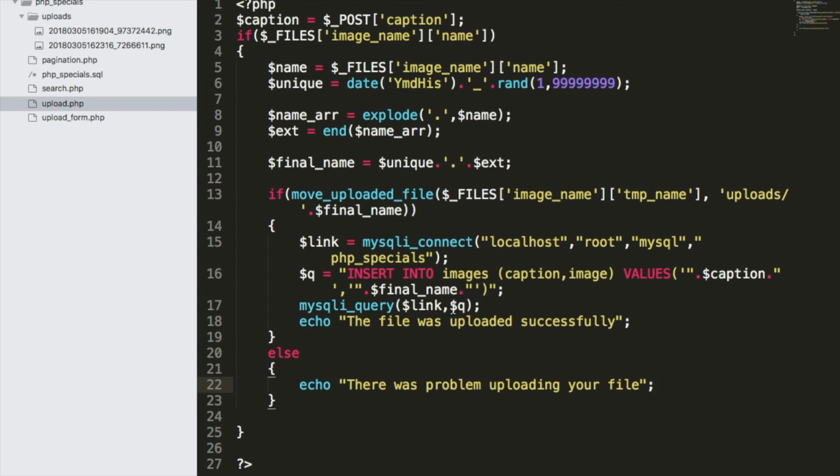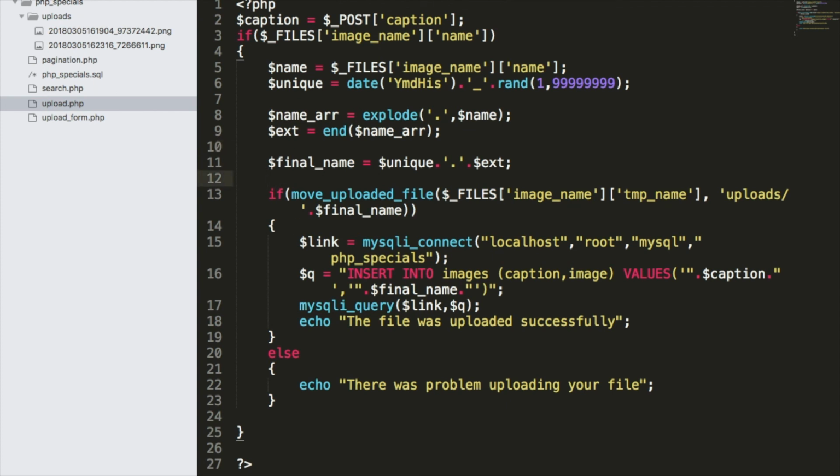But there can be multiple options integrated with this system. Like we can check the extension. We already have extension, we can check to see if the extension is JPG or GIF or PNG or other desired extension, then allow the upload process or give a message that says invalid extension.